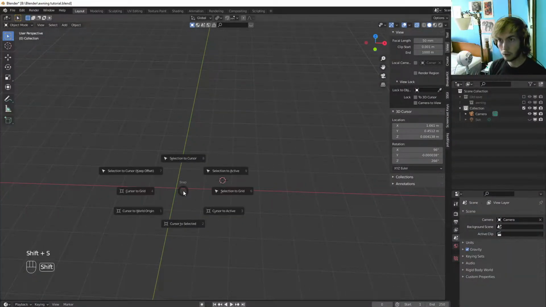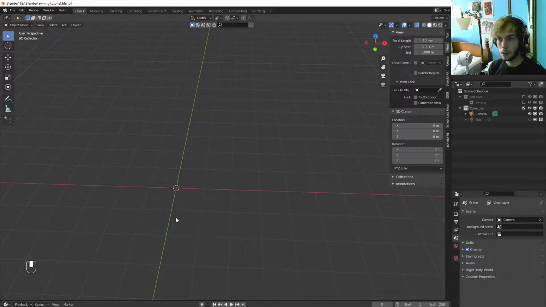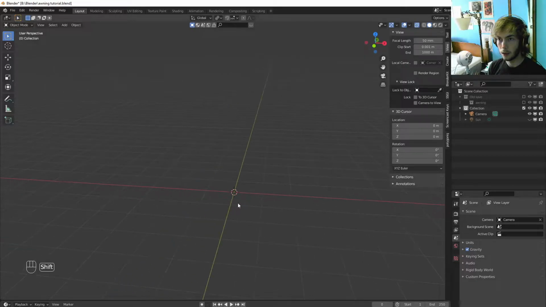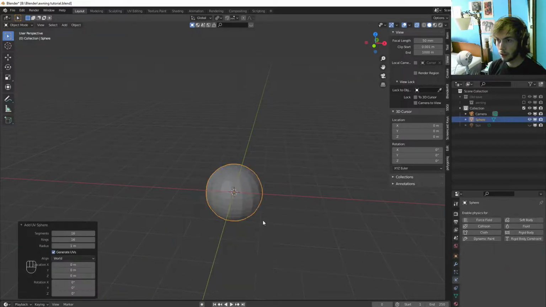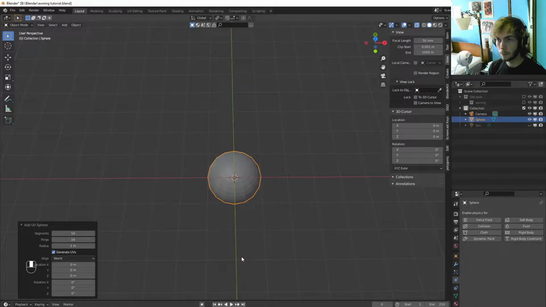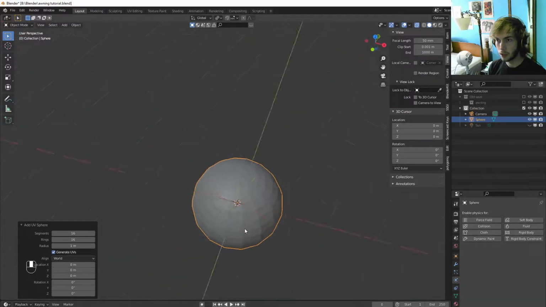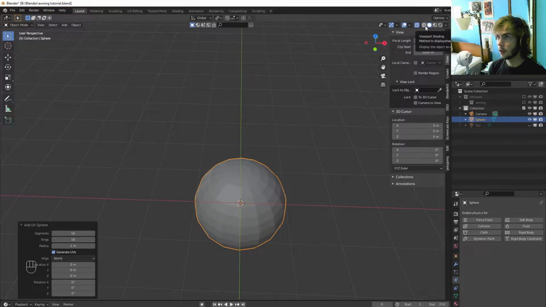I have already deleted that cube because nobody needs it. And yeah, we're gonna start with a mesh UV sphere. I'm gonna keep that geometry, I found that I kind of like that.